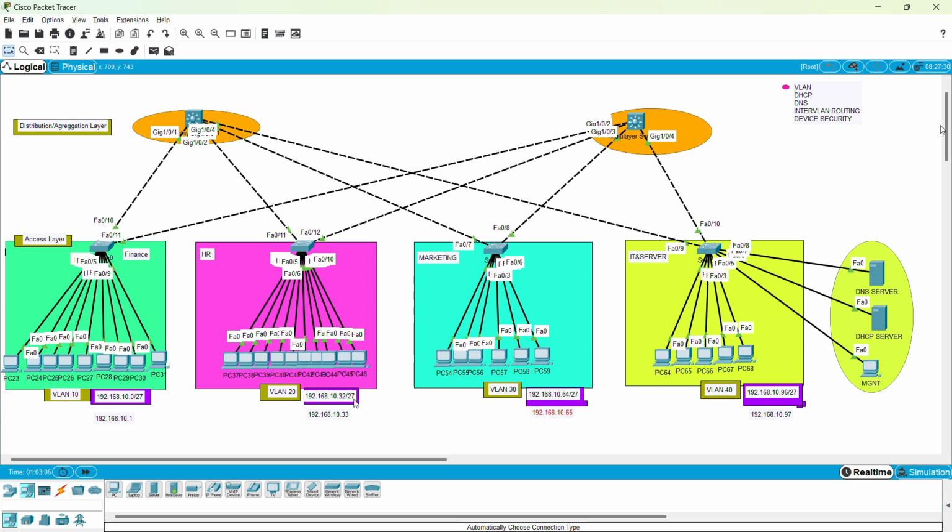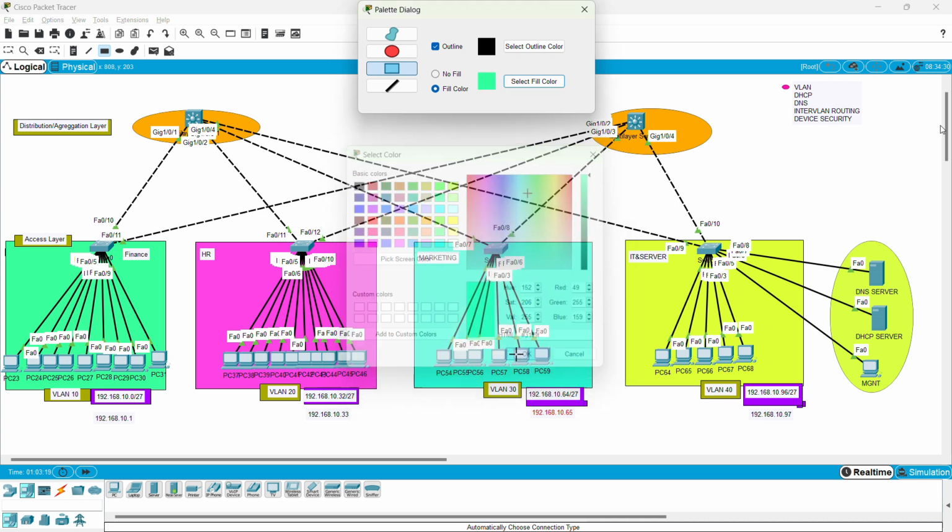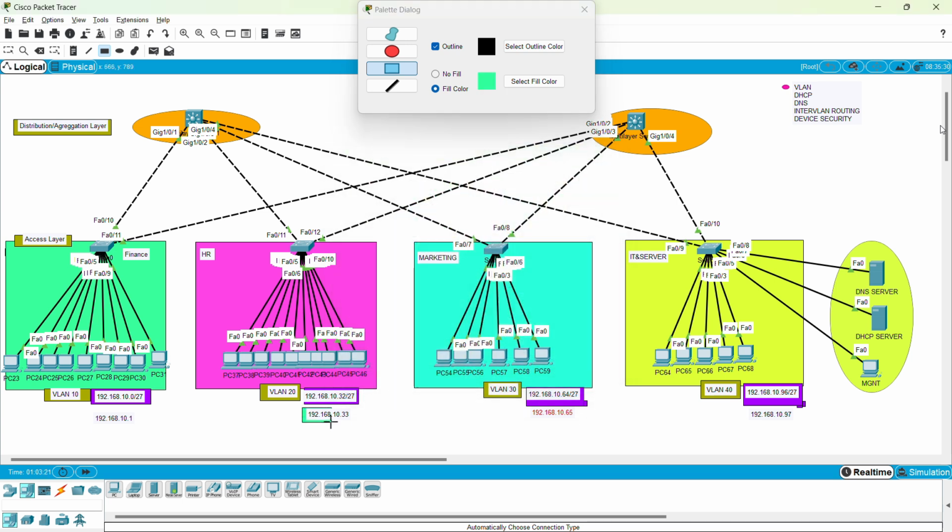So I can use 33, 34, 35, 36, 37, or 38 as my default gateway, but this is what I chose. Now let's give it some color so that we will be able to see. Let's do this again here, and here, and here.